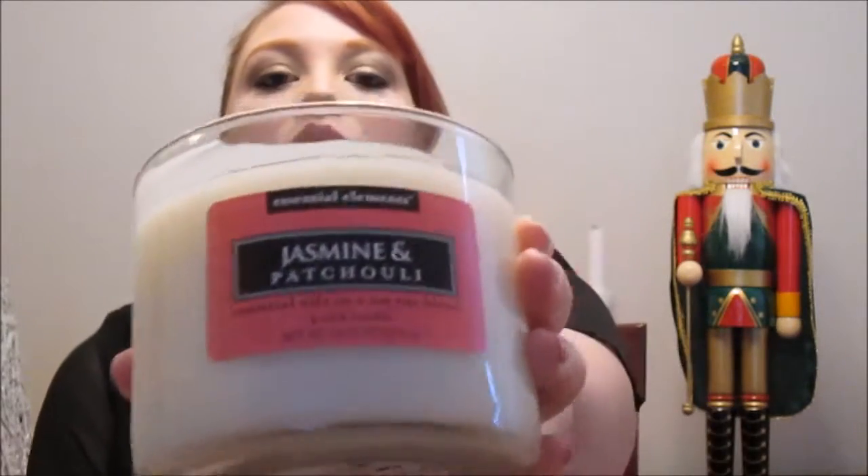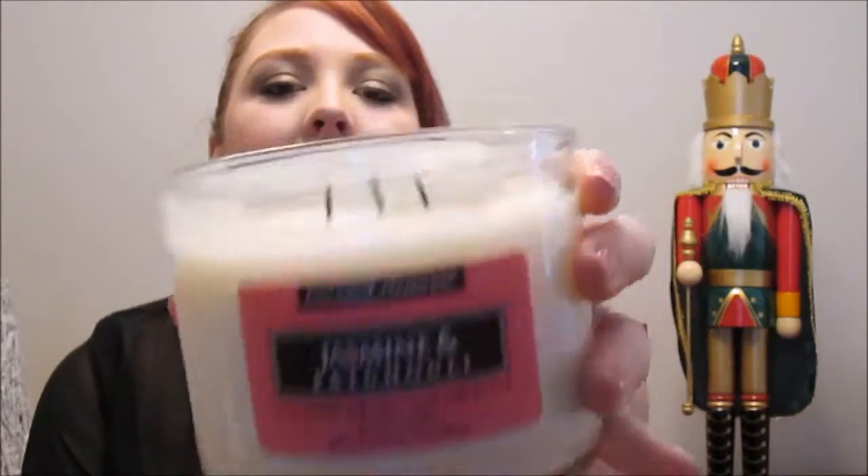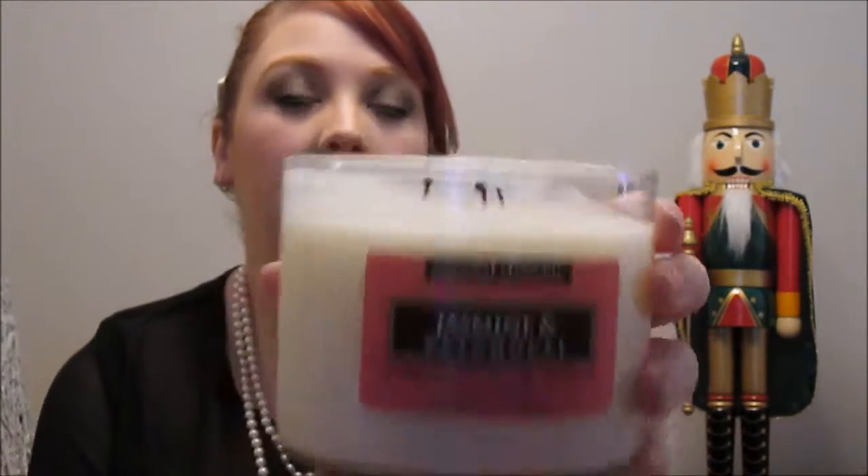I have one candle to show you. I think this candle is like $17, which to me seems absolutely ridiculous, but I can't get over the smell of this candle. It smells so amazing — I can't even describe what it smells like. I think I got this at Rexall. It's a three-wick candle and comes with a cute little lid.